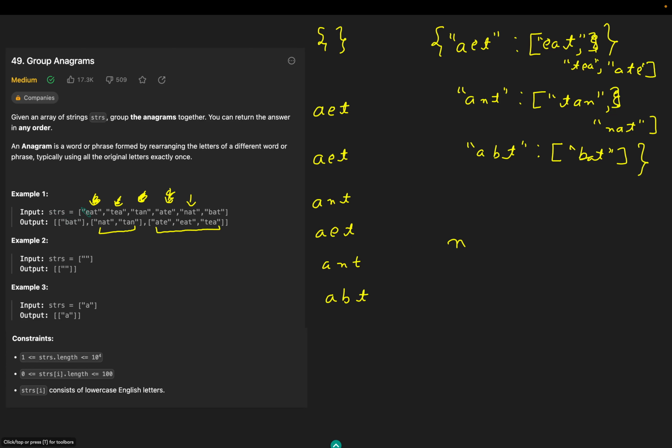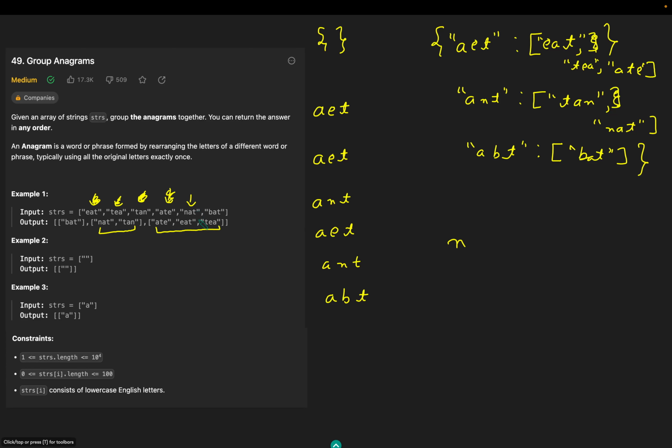And whenever we go through one particular word, we sort it, right? So what is the time it takes to sort a string? If we are sorting in the best way, then it would be k log k, where k is the length of this particular word. So our runtime complexity would be the number of words, n, and for every word we use a time of k log k.